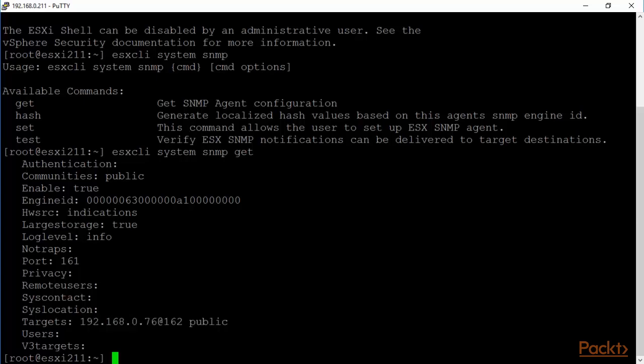Now, how did we actually get here? How did I set all this up? What I want to do is to first show you how it all works, and then at the end I will go through the exact steps you have to follow to set up SNMP on an ESXi 6.x host, essentially to get what we have here. The reason is that there are many more options around SNMP version 3 that I want to show you, but I don't want to jeopardize things and have to redo them because everything is working quite well at this point in time.